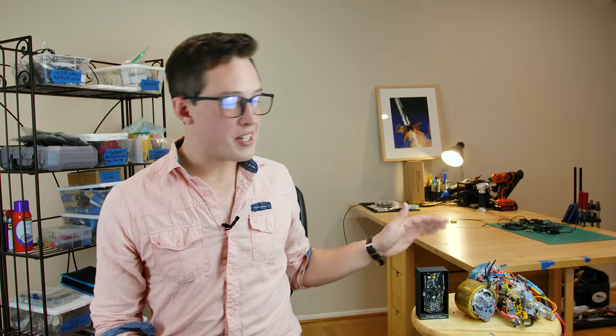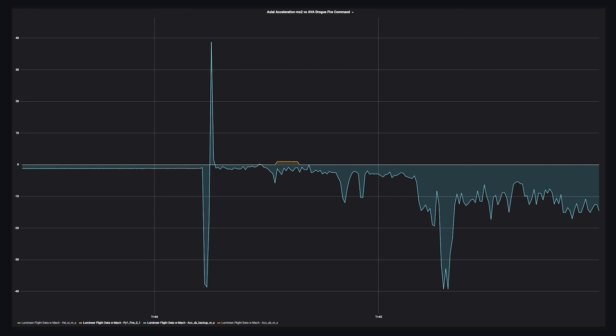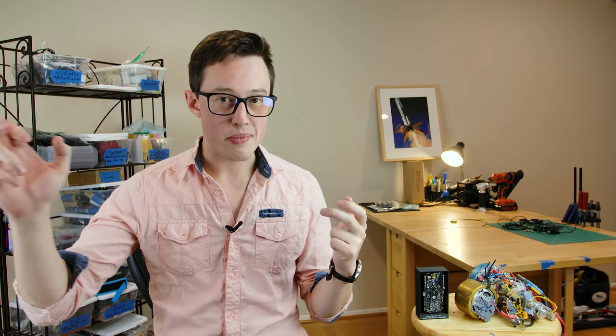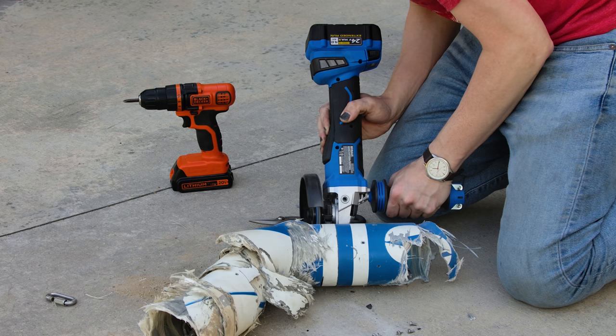That said, the telemetrum did get there first. We can see in the acceleration data that the drogue charge fires just a little before AVA sends the command. So, AVA was a little bit delayed, I can't quite claim that my own flight computer got the chutes out. On the way down, telemetrum and AVA also both fired their respective tender to sender charges. We also got very lucky on the way down. We had a period of reorientation of the vehicle where the polar patterns of the ground and flight antennas matched up well enough to get a couple of GPS packets through, and we were able to use those packets to ultimately find the vehicle.